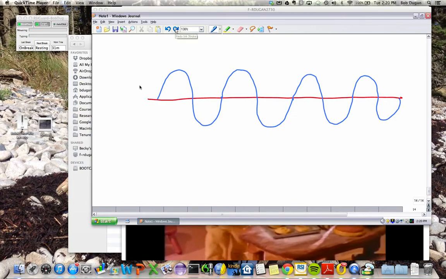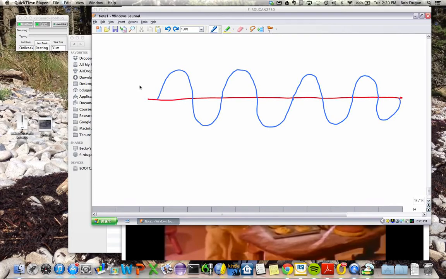All right, so what if I sampled maybe 1.5 times per cycle? I'm not sampling 1 time per cycle, I'm sampling 1.5 times per cycle.